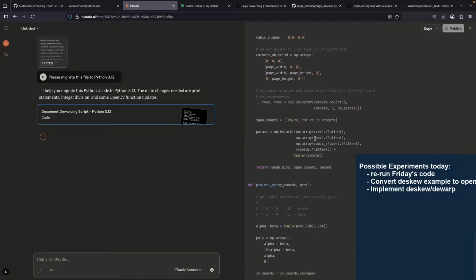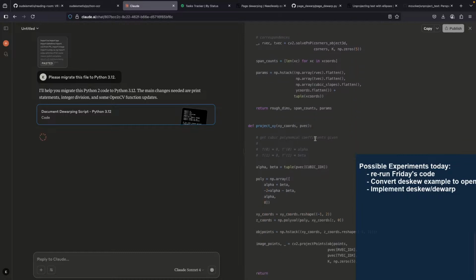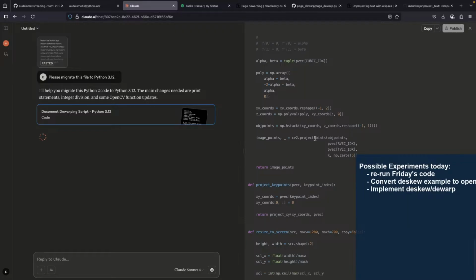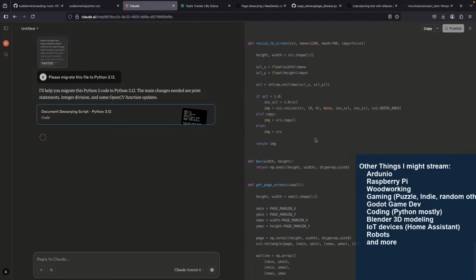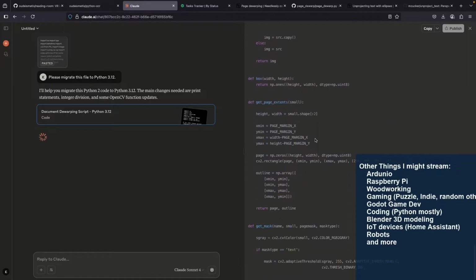I get the feeling it'll maybe get further than it did last time because I've asked it to do fewer things in one shot. But it's probably not going to be happy.